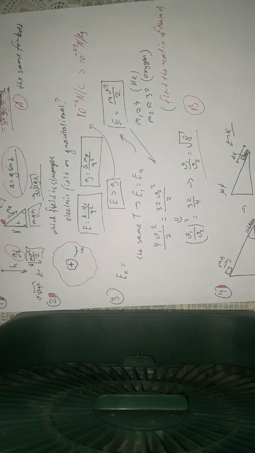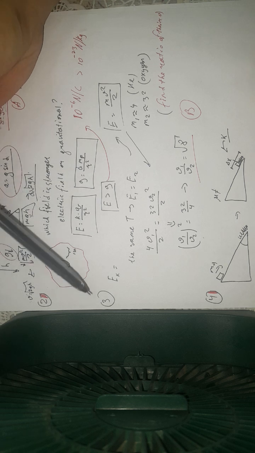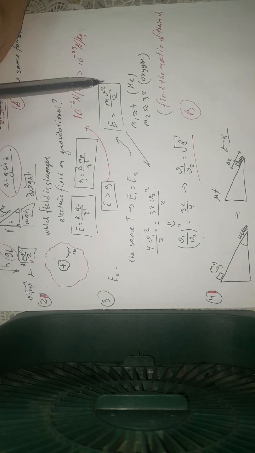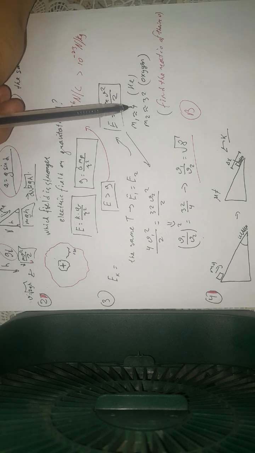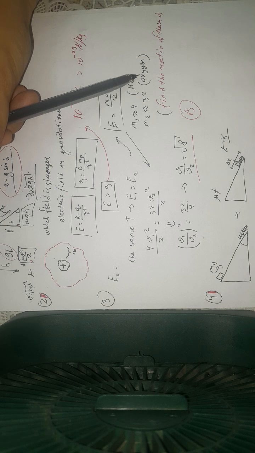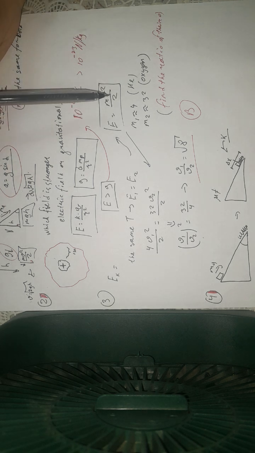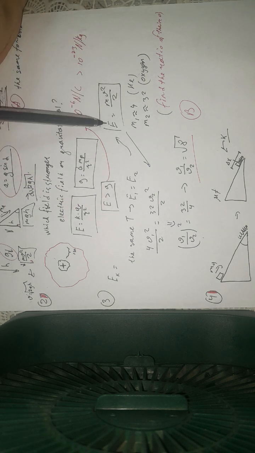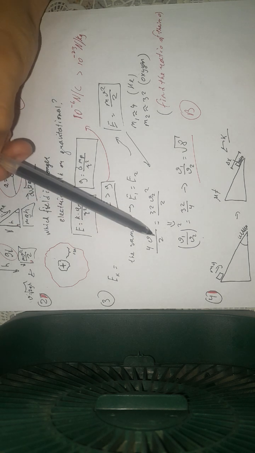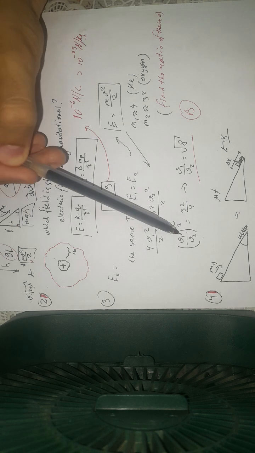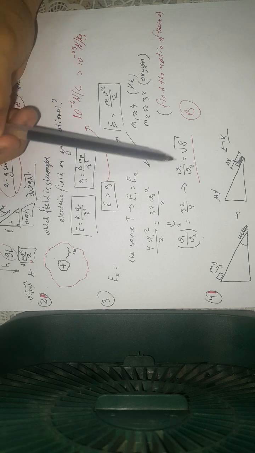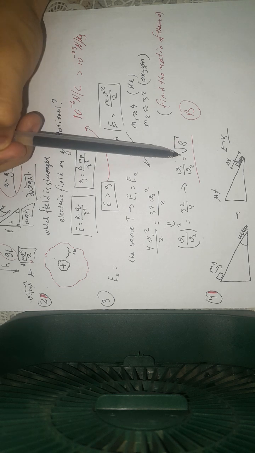So the third question says that we have two gases with the same kinetic energy, but the mass of the first is 4, it's helium, and the mass of the second is 32, it's oxygen. And we have to find the ratio of their speeds. By using this formula, we are equalizing them and doing math. V1 and V2 squared equals to 8, so their ratio equals this, and the correct answer is B.